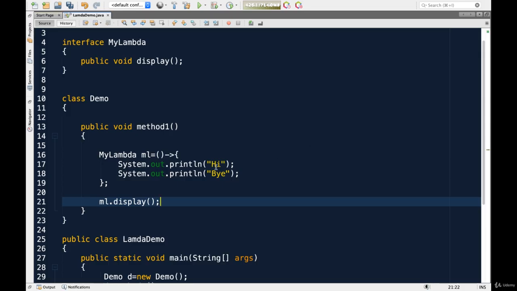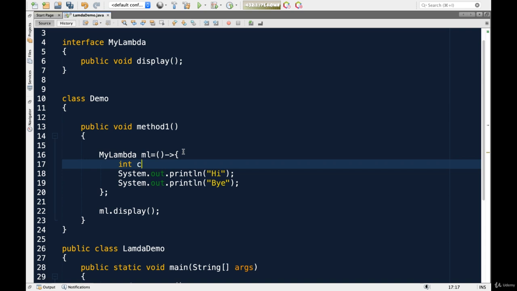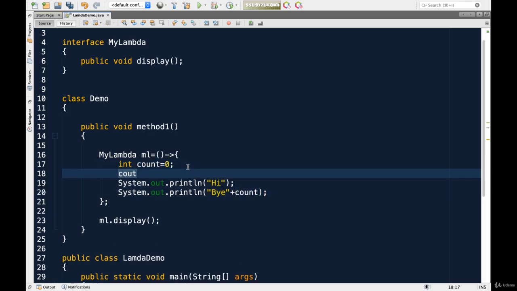It's error free. Next, now inside this lambda expression, can I declare a variable count or some variable? Yes, I can declare it. Can I print that variable? Means can I access that variable? Yes. A lambda expression can have local variables also, and you can use those local variables. Now, is it allowed to change the value of this count? Let us check. So yes, this is just like a local variable of a method because we are overriding this method as a lambda expression.